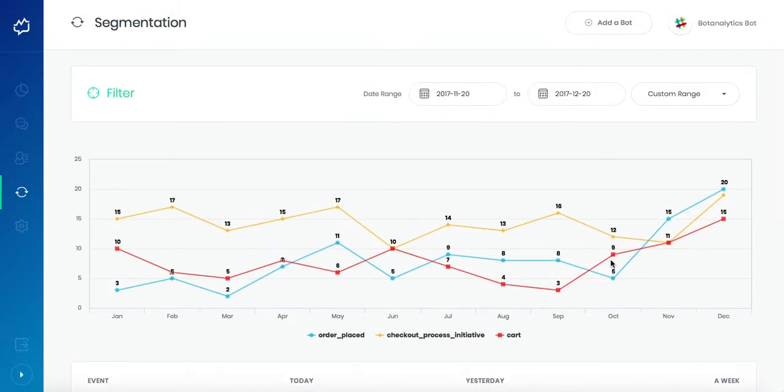It shows how many times a specific event occurred. You can select the event you would like to see from the events list. Also, you can select the dates that you would like to see from the upper side.